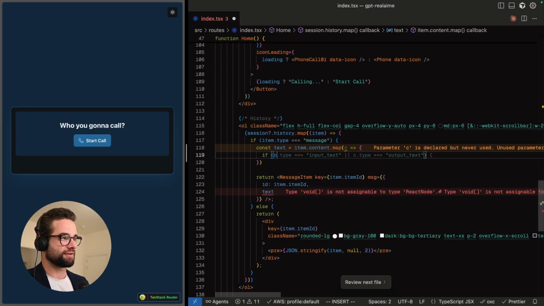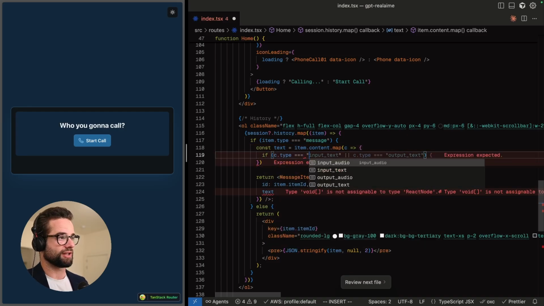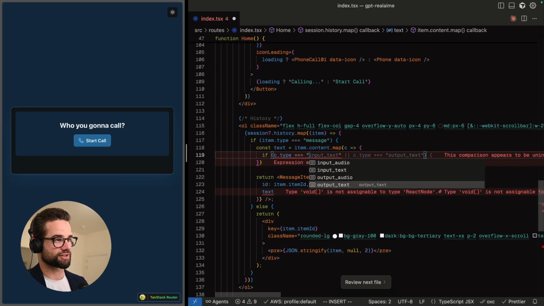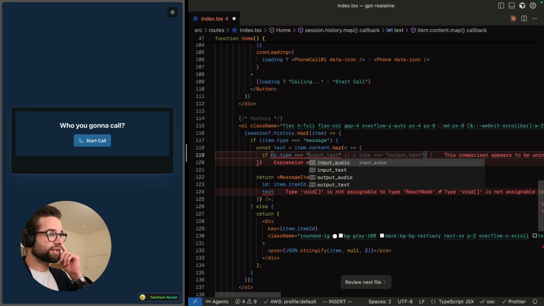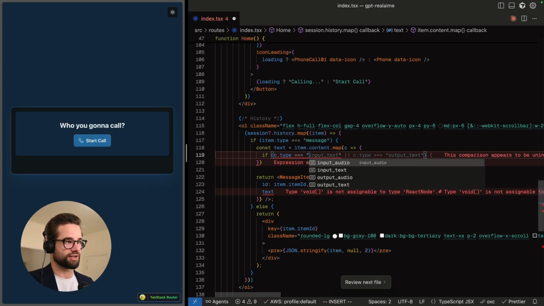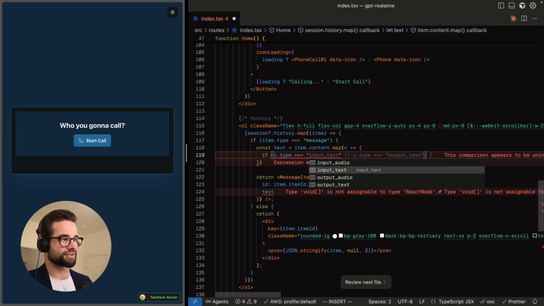If c.type, which can be input audio, input text, output audio, output text. Most of the time when you're just talking, it's input audio and output audio, and then you need to access the transcript property of this. But we'll take input text as well. We need to tackle all of these in different ways.